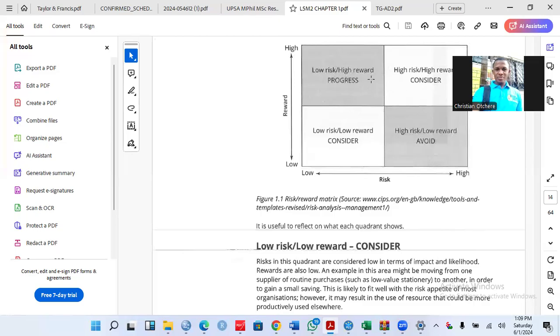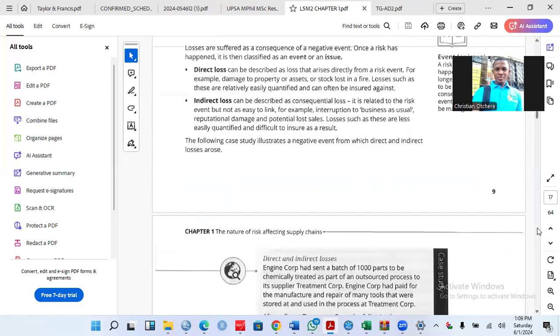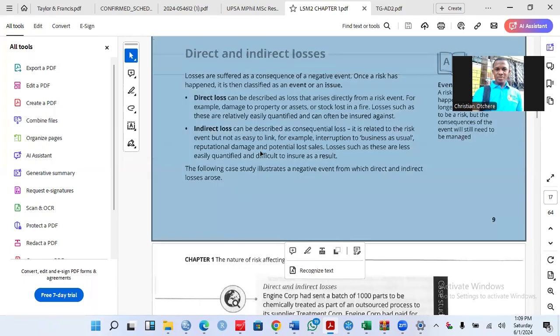So I explained the grade from the perspective of financial risk. And we will look at some of the types of risk. Let's look at the categories of risk. Okay, before we look at that, let's look at losses, direct and indirect loss. When we talk about direct loss, I will use an example. Direct loss has to do with what we lose directly from risk events. So when there's a fire outbreak, you lose life, you lose property, maybe the furniture in the room, some of your certificates, your dresses, some of these items. That is the direct loss.